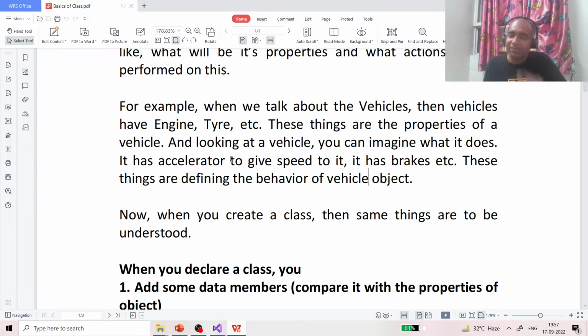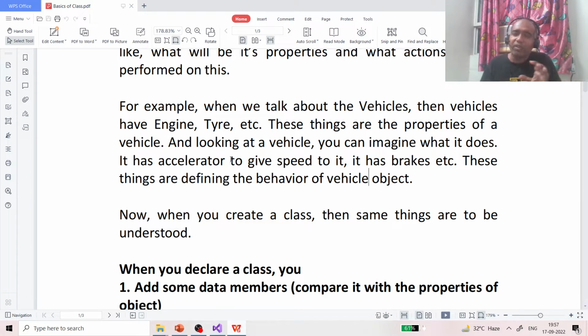So till now we have discussed the properties of the class. Now we will see what is the meaning of the methods, why we create the methods. Suppose you have a car. In the car there is a gear, there is a gearbox, you have the handle of that gear. Only the handle of the gear has been exposed to you. You make a gear shift, then internally what happens you don't know.